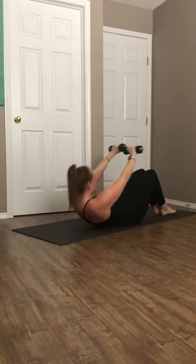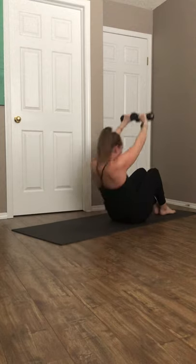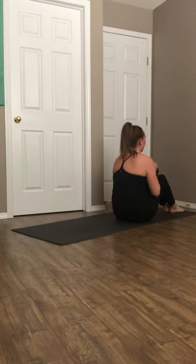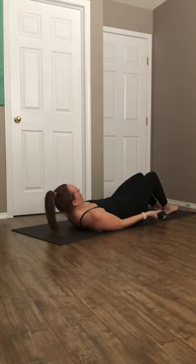Good, five, four, three, two. Good, hold it at the top. Good, arms straight out in front of you, nice and slow, slow, slow, slow. Three, two, all the way down onto your back.